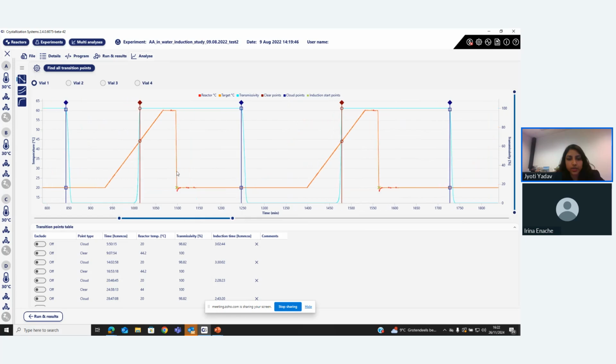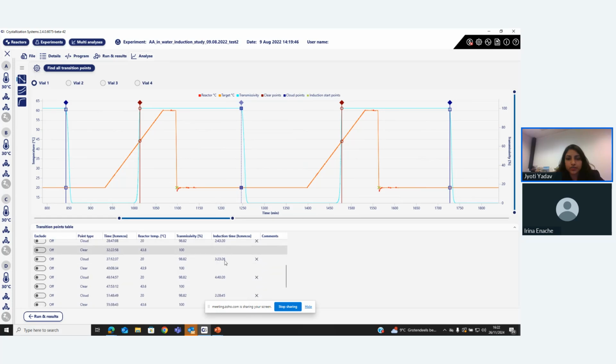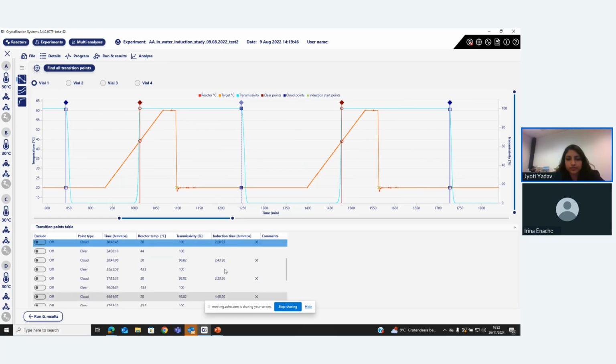If I see from here, starting from this green sign to the point here where it starts the nucleation, which is represented by this cloud point. And this duration is given in the table below. This is 2 hours and 28 minutes. And similarly, for each measurement, you will see the induction time here.